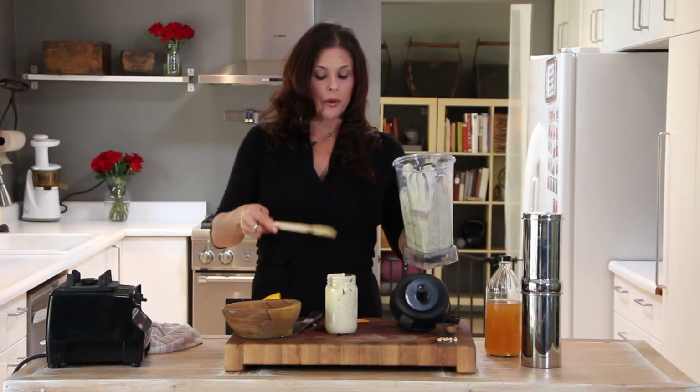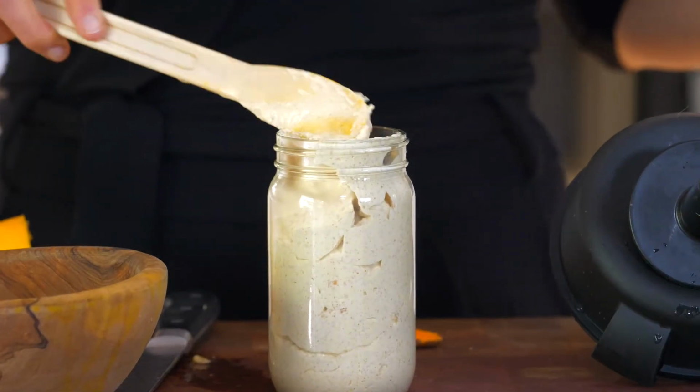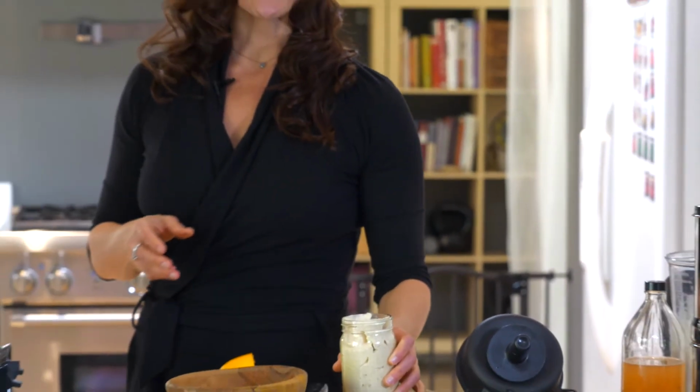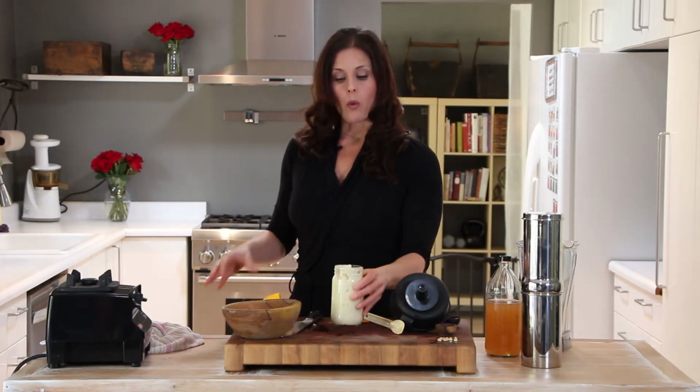And so if you buy your greens boxed, you can always get your box of washed greens, grab this little jar, and you've got your lunch to go or your snack to go. And it's really simple. Just make this once a week or twice a week, and then you've really got everything you need. Or just cut up some watermelon radish slices. Take this in a wider mouth jar, and then you've got your dip and your vegetables. And I tell you, it is so satisfying. And it's so good for you.